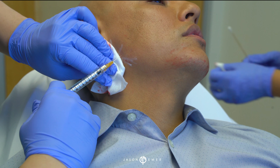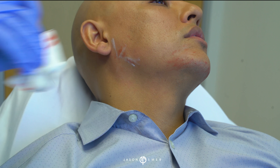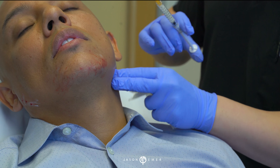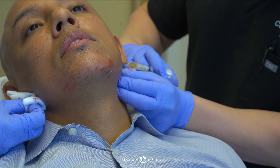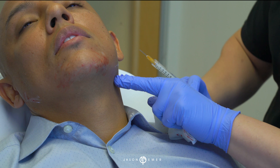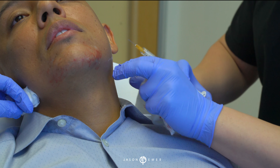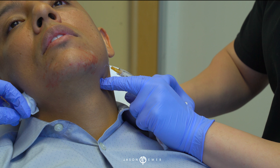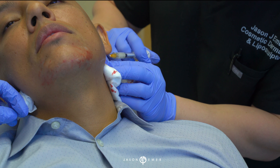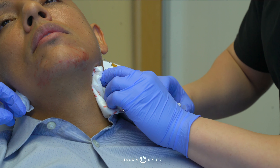We inject this a little deeper so that the collagen will produce. We've had great results with this, and again the key is a long-term relationship — we just want to make sure we build this properly. Can you bite down a second so I can feel where his muscle is? Can this also help for people who grind their teeth? No, that would be more for Botox injections for the muscle itself. This is actually giving him shaping, not muscular change — it's to shape this area and give him more width and a more masculine look.